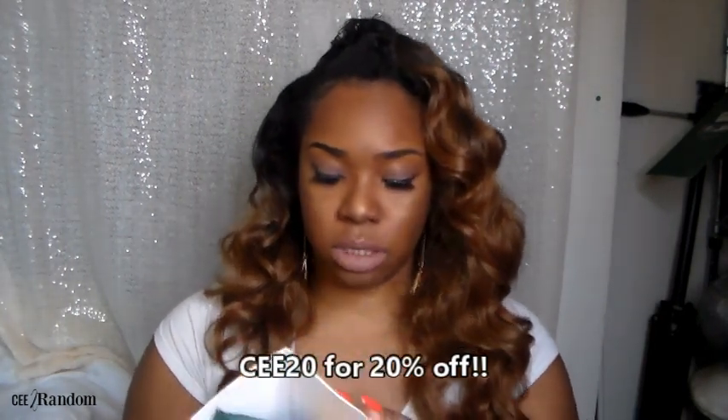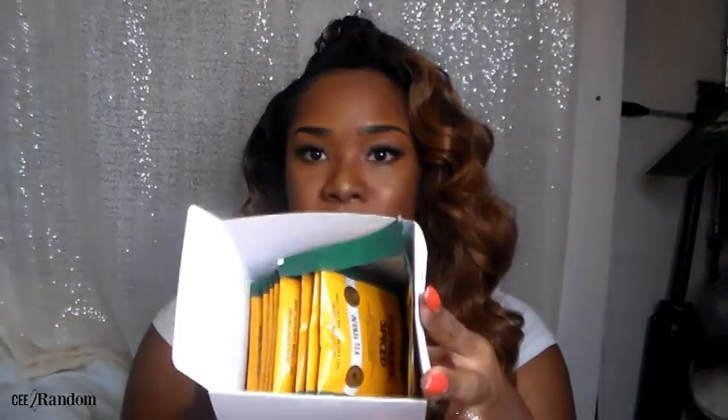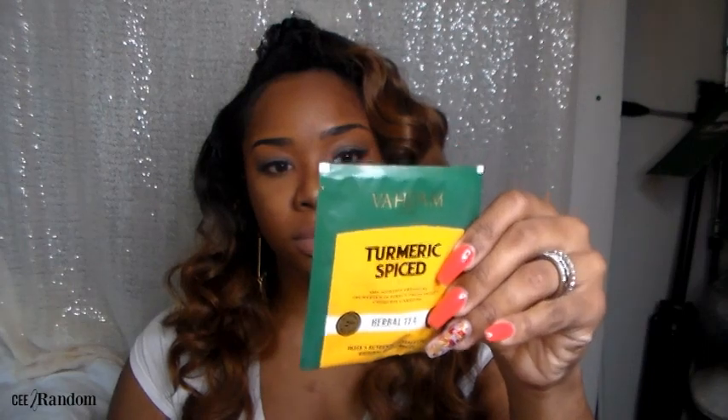I went ahead and already opened the box for you guys. You get quite a few tea bags in the boxes, and they are nicely packaged and wrapped up really nice. It has all the instructions on the back of the tea bag and also the back of the box. I'll go into what's on the box and the core essentials that make this tea wonderful. I actually tried this tea the other night, and I normally buy Yogi Tea, so this was really interesting for me because I haven't tried another brand outside of Yogi.